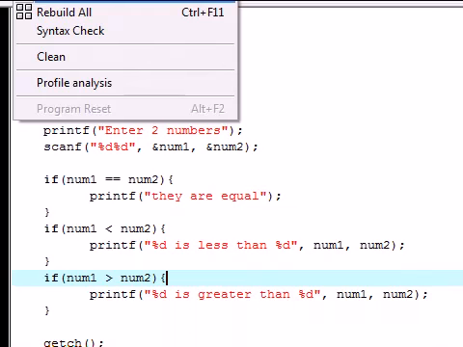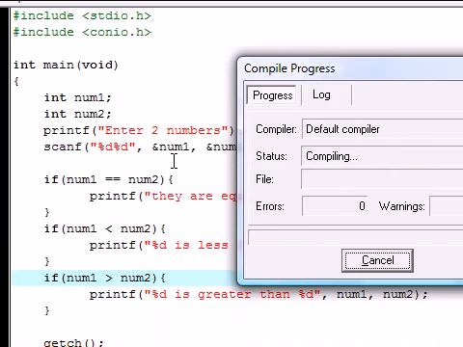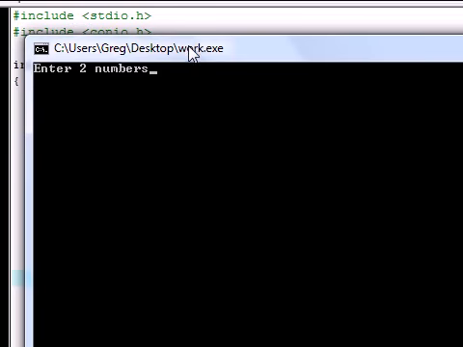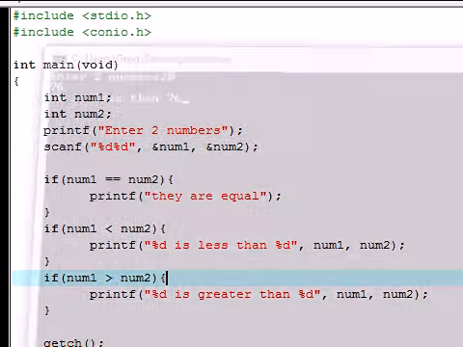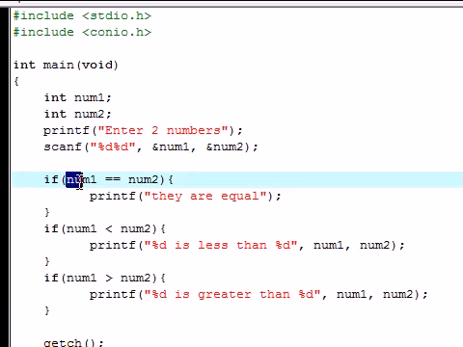So just to show you guys, compile and run this baby. One more time. Come on. Let's have the numbers 20, press enter, and then write 76. Since 20 is less than 76, it's going to write 20 is less than 76. So what it did is it said, alright, is 20 equal to 76?